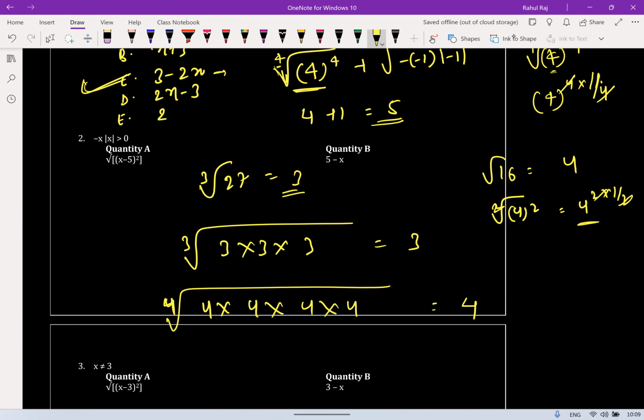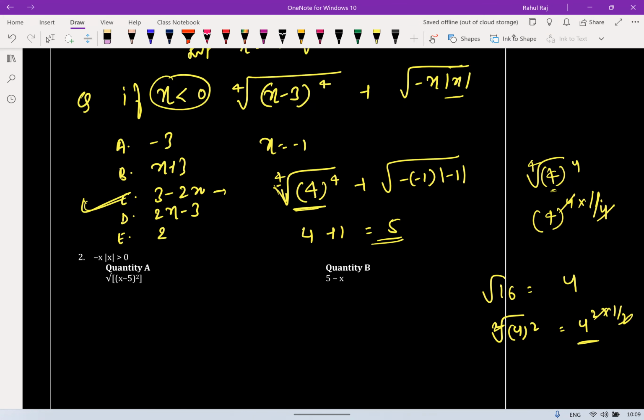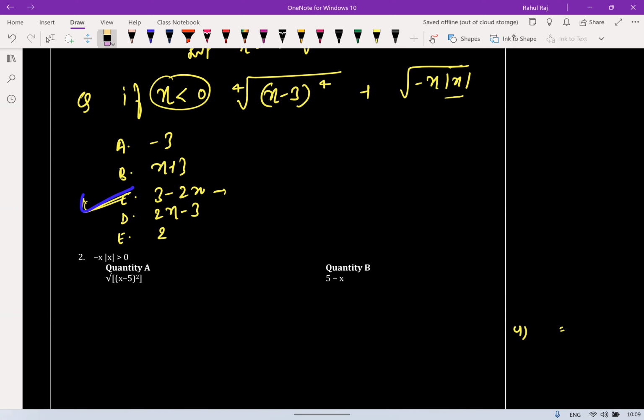Got it. So there are different ways to solve the question, Alexa. This is what you have done: you have taken a value and you have solved it, right? How do I logically approach it? One way you have approached by taking a number. You took x is equal to -1, put -1 in option C, and you got 5. The other way to approach this problem is very logical. Every modulus question can be approached very logically. It's all about how you think.